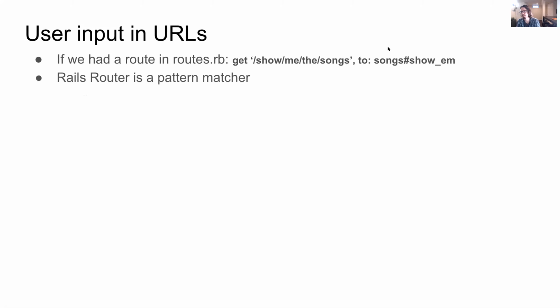Your Rails router is a pattern matcher. Its job is to take an incoming HTTP request and match its verb and path to one of our routes, which are written as verb-path combos. So you'll recall from Tim's first class last week, every HTTP request is going to include a verb and a path. A verb is one of GET, POST, PUT, PATCH, DELETE. There are other verbs too, as we talked about on day 1, but those are the main ones we're going to worry about. The verb and then the path, which is what comes after the domain name in the URL. So it could be localhost:3000/, and everything after the first slash is your path.